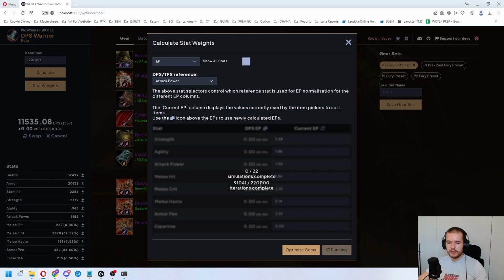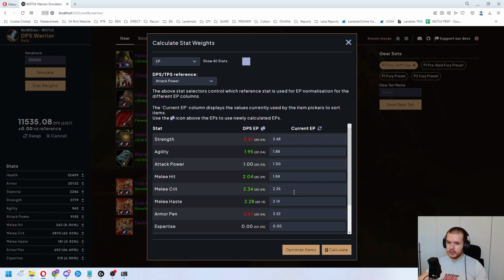Like if you try to do this on the browser, it would take at least a couple minutes. It's already done. So I already have my stat weights. And as you saw there, the stat weights take the amount of iterations that you have on the baseline, and it does more, like I think 5 times more iterations. So it does like 100,000+ when you have 20,000 iterations, and you can easily get your stat weights.